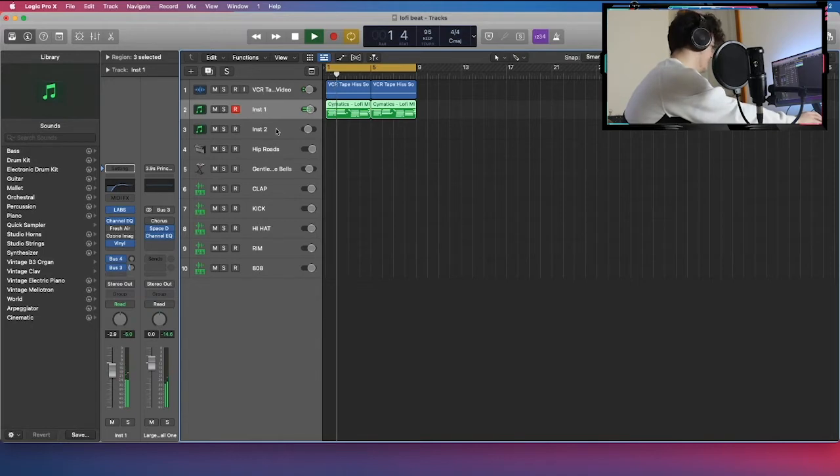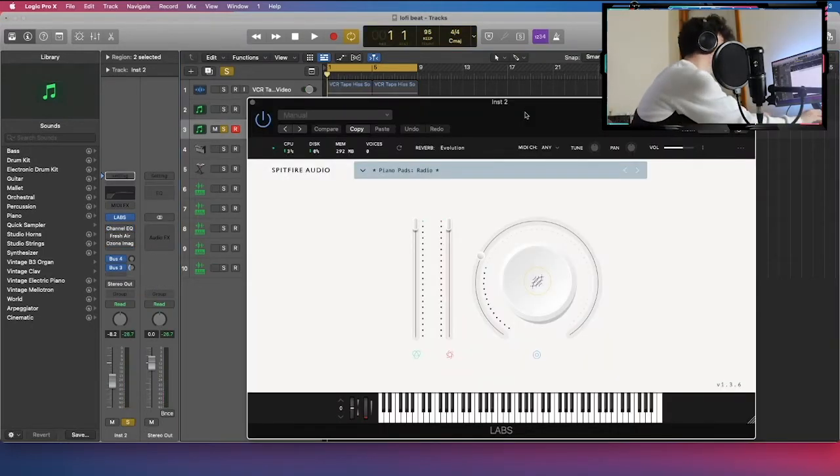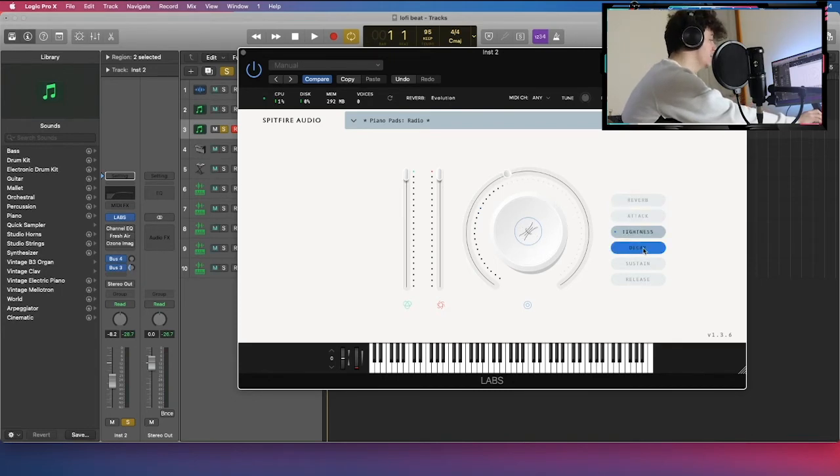Yeah, that sounds calm. Alright, so I'm using another sound from Labs. It's actually a piano pad called Radio. One of the best things with this VST is that you can click on here and adjust all these different presets to make them sound unique and make them sound your own.